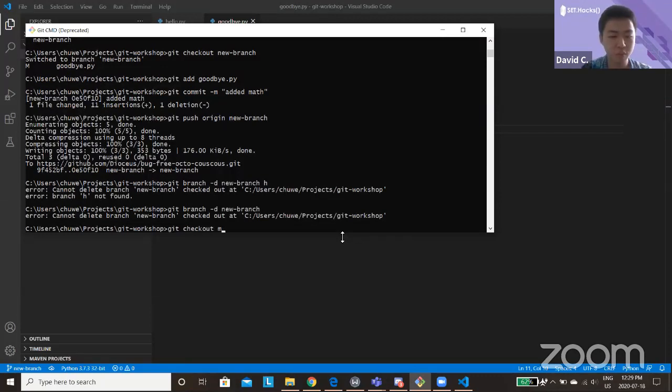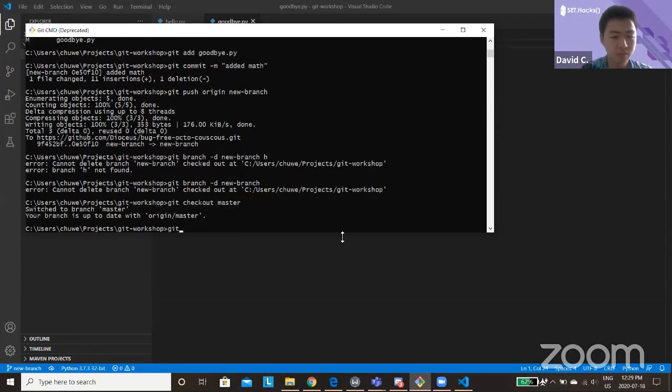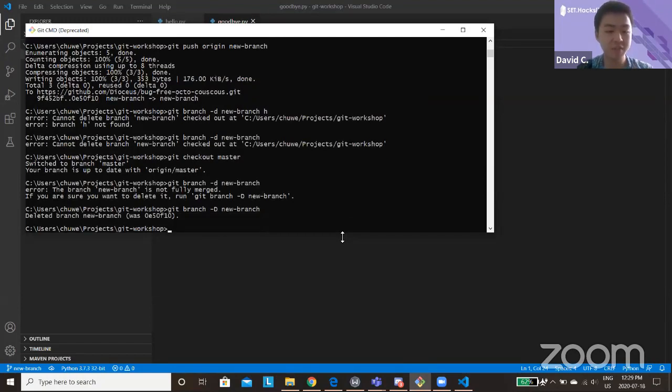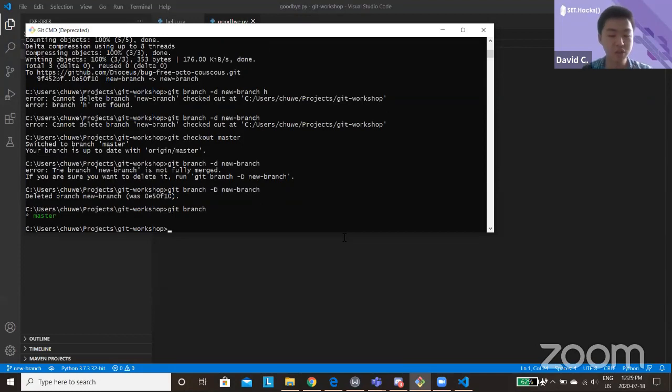You have to move to a different branch. Okay, so then this is fine, by the way, since it's not fully merged, since we have a version that is fully merged. So I can just simply run this command and delete this specific branch. So, okay, so now the branch I'm on is master.